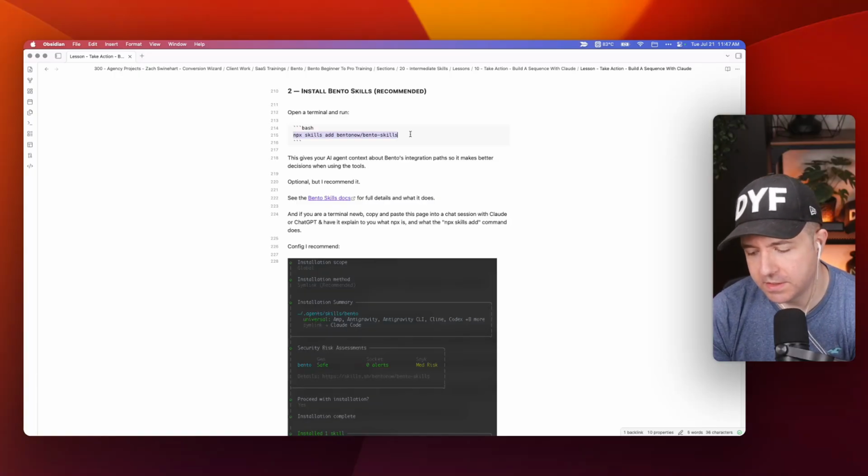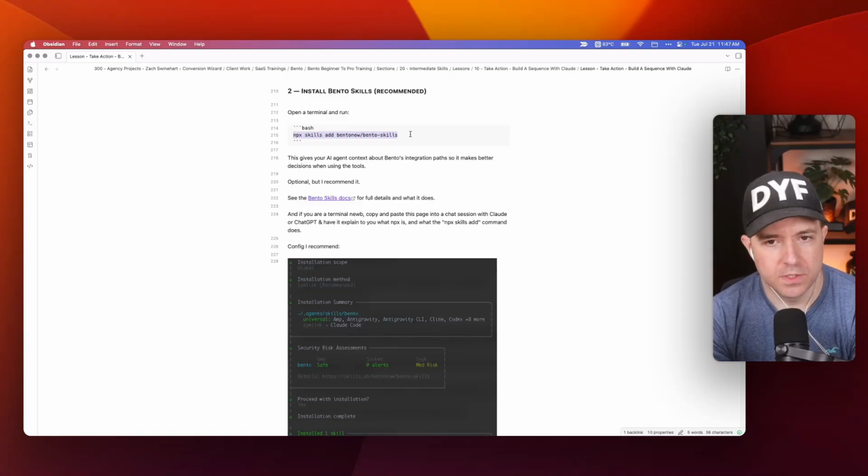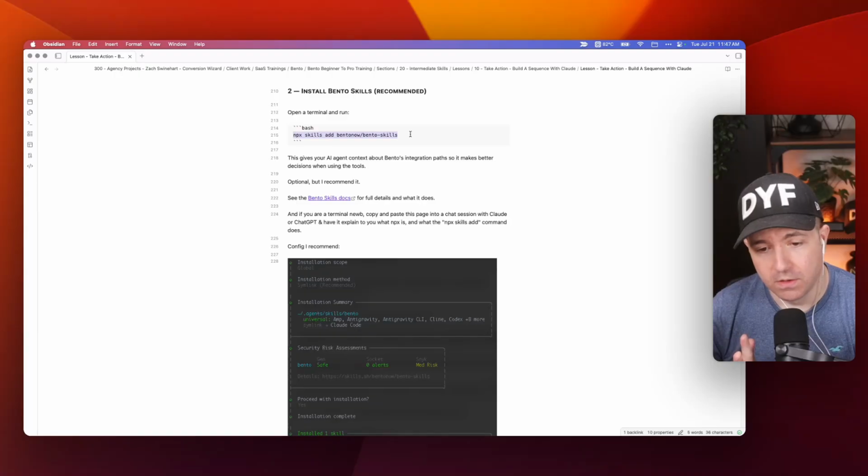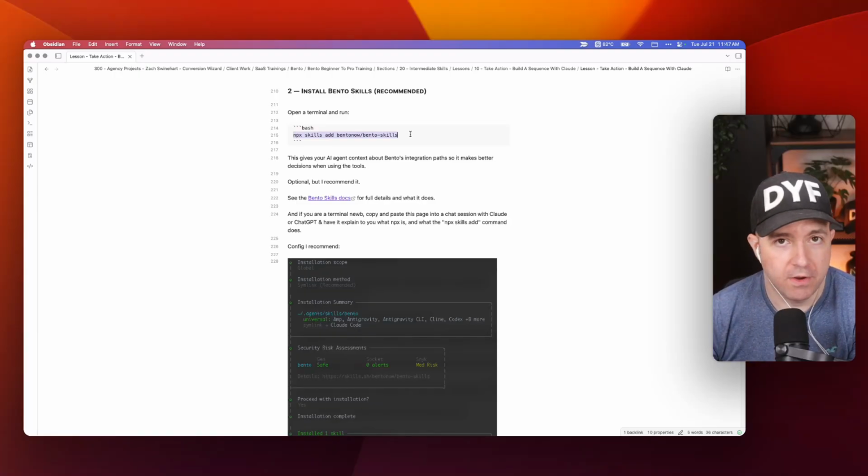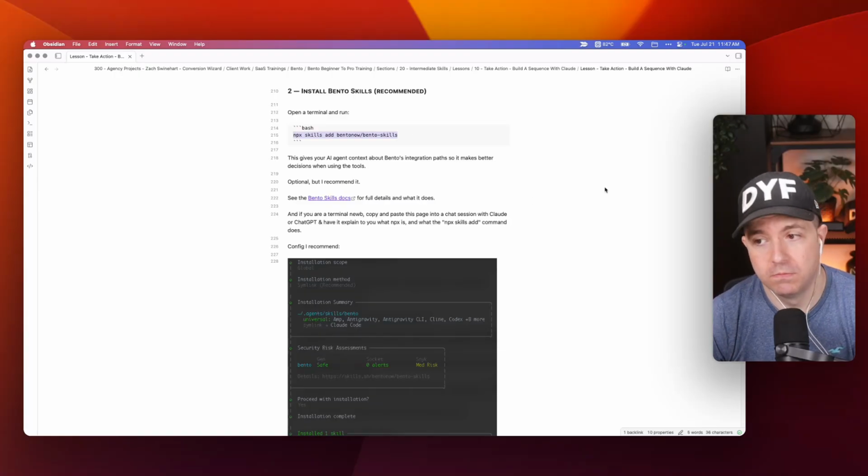And if you don't know what an agent skill is, basically agent skills are just instructional guides written specifically for AI agents of how to do certain kinds of things. So Jesse made one about Bento so that if you install this skill, your agent will now know how to work with the Bento MCP, the Bento API, etc. Really useful when you want to connect to the Bento MCP.